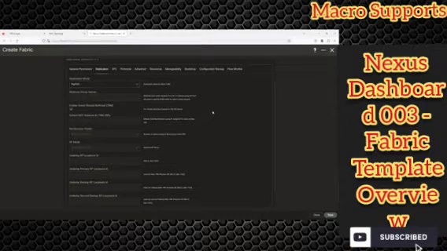The cool thing about that though is once you have chosen a particular replication mode, it doesn't mean you're locked in. At any point in time after the fabric has been deployed, even if you have a functioning production fabric working, you can always circle back. Let's say the customer comes to you and says, hey, we need to enable multicast in the overlay, or we have multicast requirements.